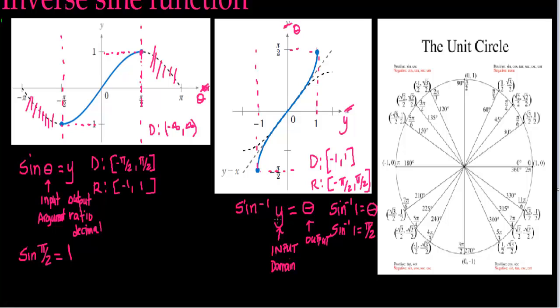Your input, very important, can never, ever, ever be a number greater than 1 or less than -1, okay? Because this is the domain that's valid for this inverse function. Any other value is not valid, okay? And your outputs, which is your range, can never, ever, ever be values greater than π/2 or less than -π/2, okay? So be careful with that. In our next video, we're going to do examples using inverse sine, and you'll see what this means. For now, just keep this in mind.